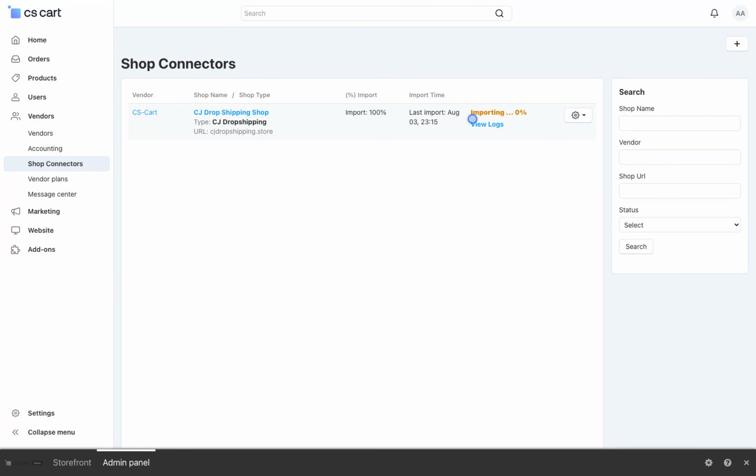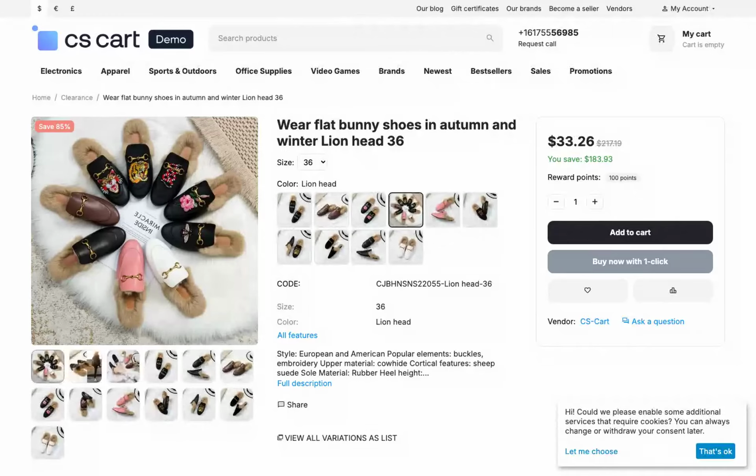With your categories chosen, importing is one click from the shop list. Now, CJ is a huge supplier, and it limits how fast anyone can read its catalog. So the connector works through your chosen categories carefully, a step at a time, pulling each product's full details, images, and live stock. It's steady rather than instant, and the percentage keeps you posted the whole way until it confirms your products are in. Here's the result.